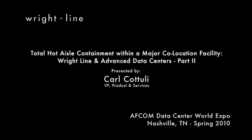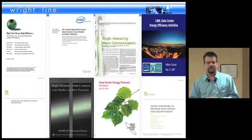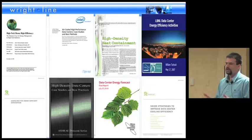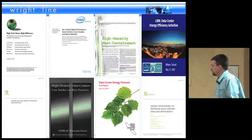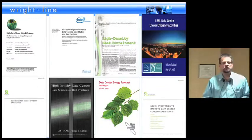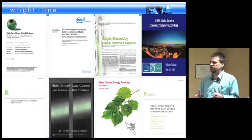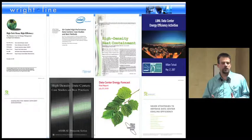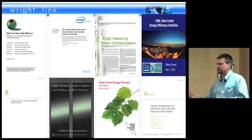Some of the other motives, it's not just us and ADC that were looking at this and saying, geez, this makes sense for maintaining these supply path and return path delta T's, or managing an entire airflow management system in a data center. Organizations like Green Grid, LBNL, and Intel have all written some level of white paper around the benefits of this to an HVAC system and how you can actually drive efficiency. This is a lot of the impetus behind the development of the concept for what they wanted for their data center, and why containment was an integral part of realizing that concept.